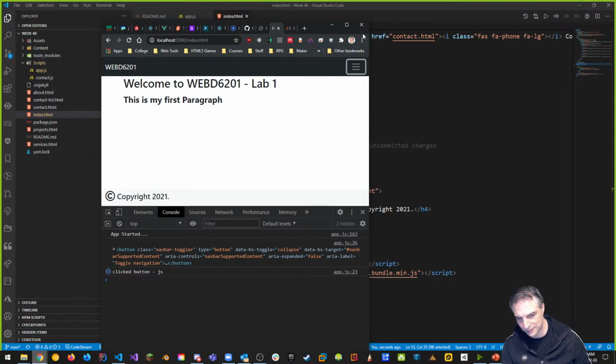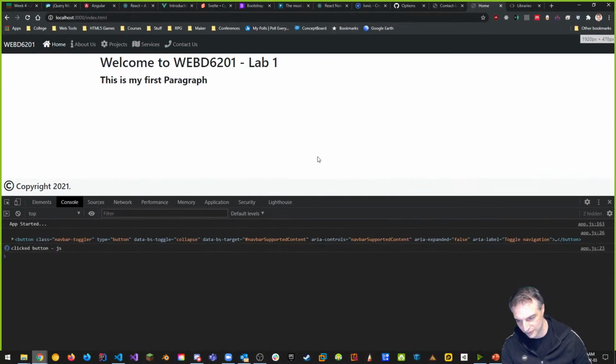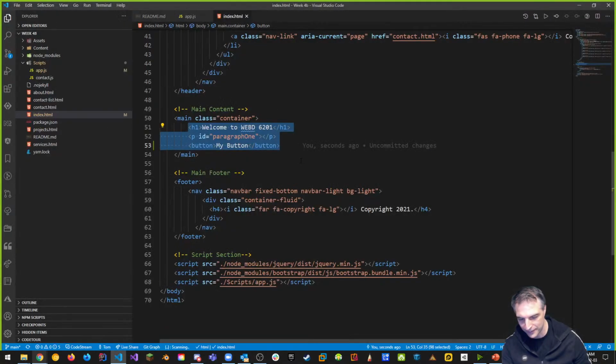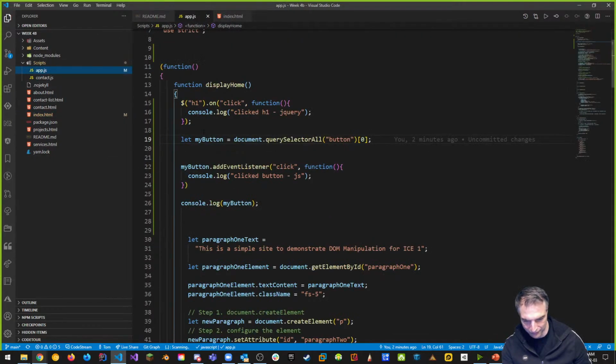Okay, let's see if I can do the same thing with jQuery. So I'm using a couple of things at the same time, and that's why we're not able to find that element. Cool. Because the element that was found was deleted. We removed it with a previous version of our code. So this is cool. We want to click on a button. Let's see if we can do the same thing. So I want to target the first button, all buttons on the page, and I want to click the button with jQuery.